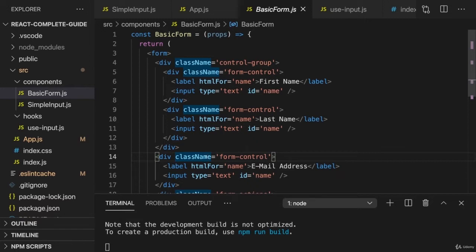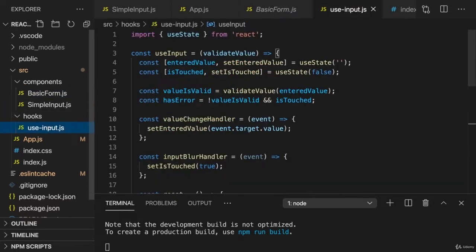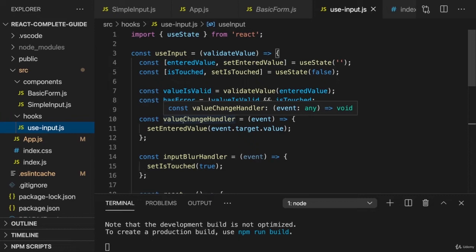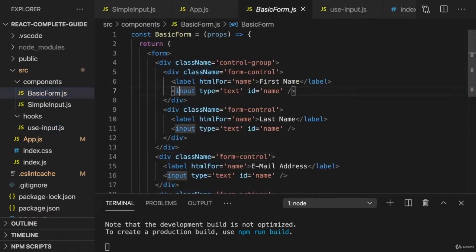Now here, in this case, I will continue with that finished custom hook, which we built already. I will not build up that entire logic again from scratch, because I feel like I would basically just be wasting your time if I did that, because it's just what we did in the previous lectures. But I do want to apply the custom hook here one more time to really show you how you could do that in a brand new empty form.